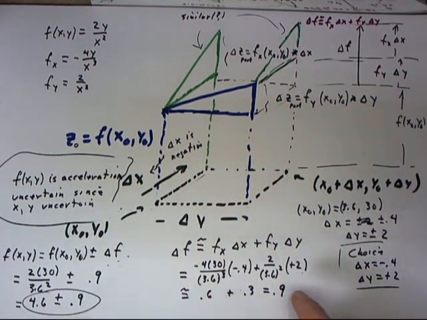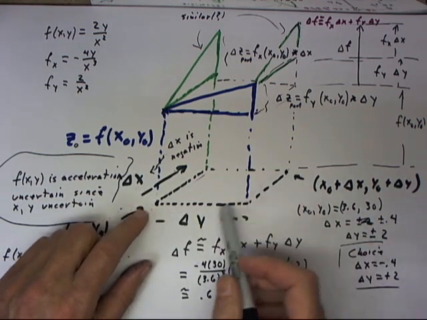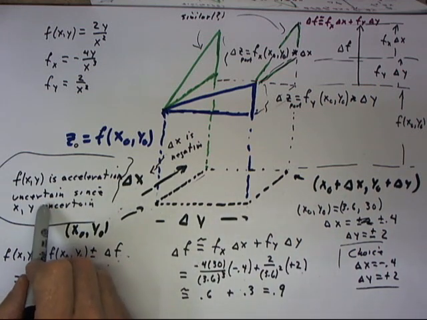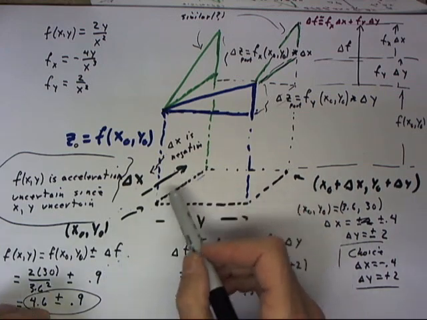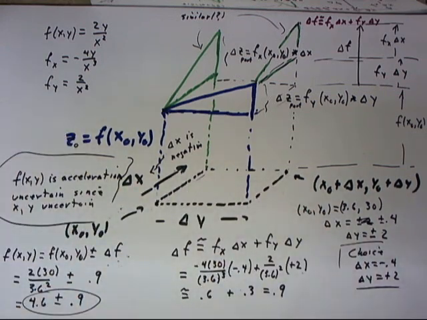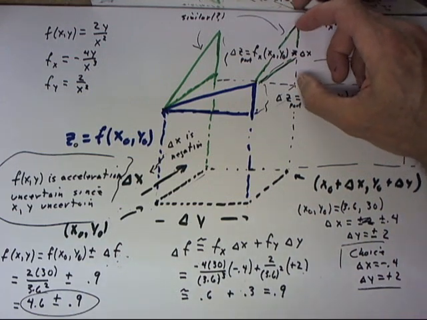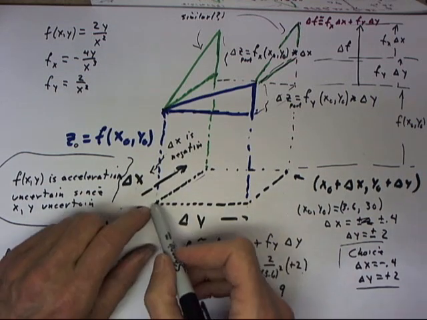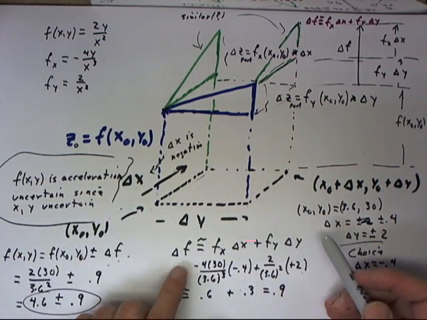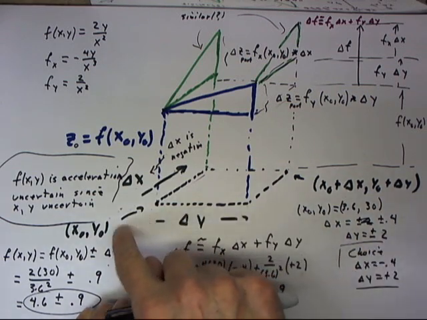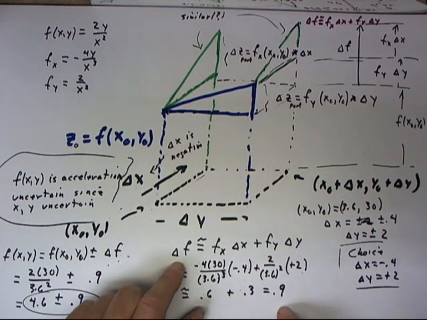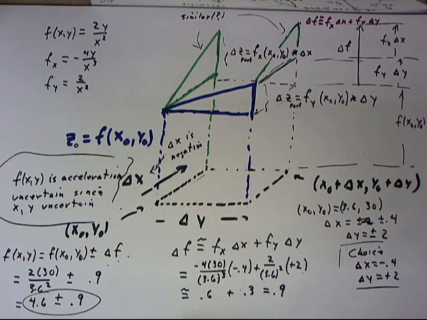about 0.9. And recalling the larger region, the region that went from x naught, y naught, delta y to the right and to the left, and delta x this way and this way. For that whole region, this is the maximum deviation that we can expect to find. We don't expect the f value to differ from the x naught y naught value, f of x naught y naught, by more than 0.9. For any point in that bigger region, we expect that 0.9 is the maximum possible deviation.